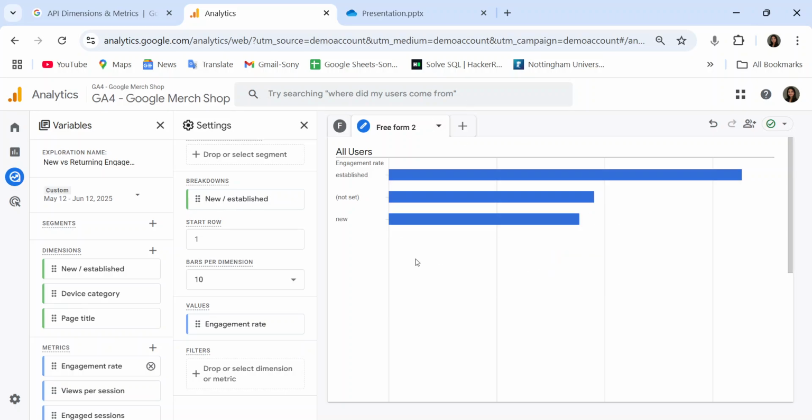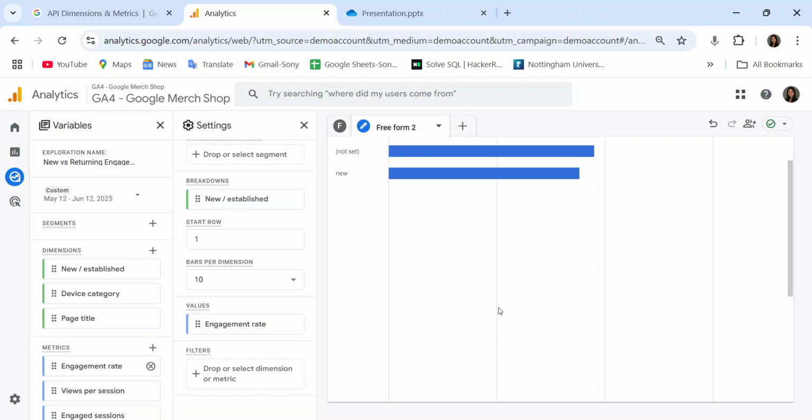So this chart isn't just about visuals. It shows that I know when to use the right type of visualization based on the story I want to tell. In this case, I wanted a clear, digestible snapshot of user type performance, and a bar chart does that better than a table. It also gives me a chance to explain why engagement differs, not just show that it does.